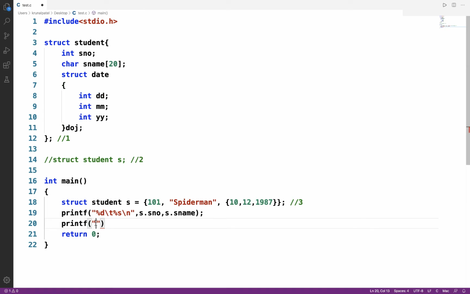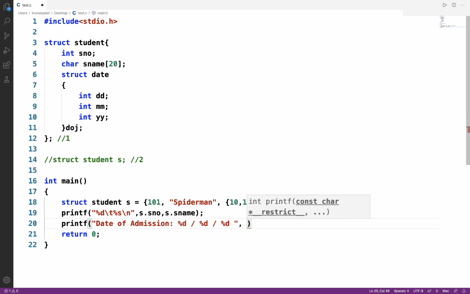Here, first of all, we are printing the values, like I want to print the date of admission, right? And then I want to print in a format like percentage d slash percentage d slash percentage d, right? And then how can you access that?